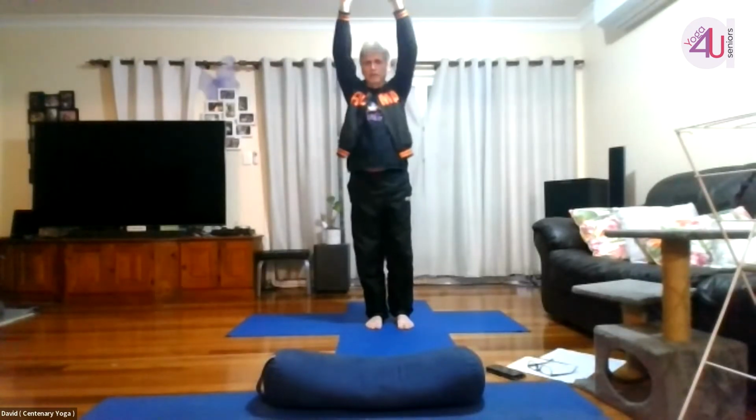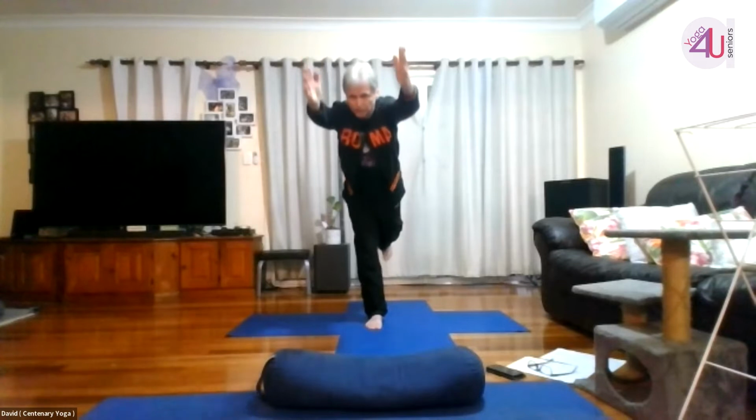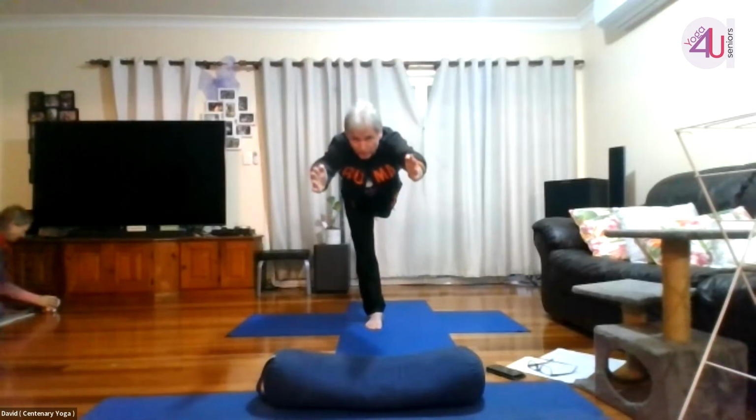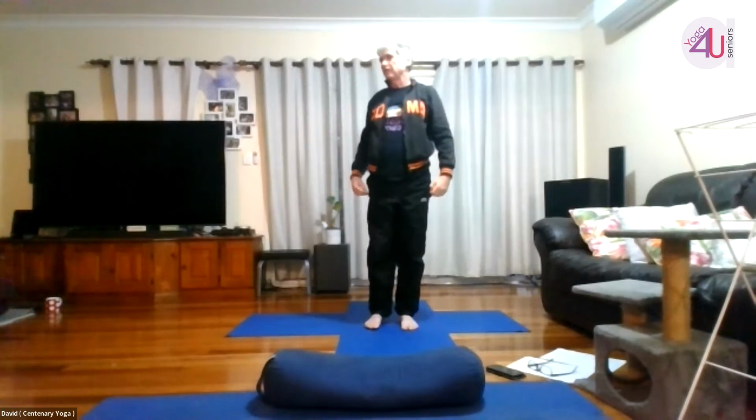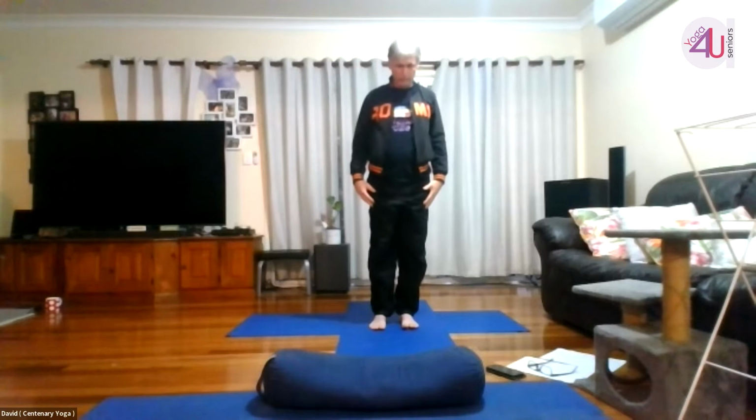Okay. So warrior three is a balance pose. We're aiming to be able to bring ourselves, hopefully, so that we're somewhat parallel to the ground. That's where we're headed. But it doesn't matter if you don't achieve that, because as soon as you take one foot off the ground, you're balancing. Okay? So start by taking all of your weight on your right foot. Lift and spread your toes, lower them, spread.